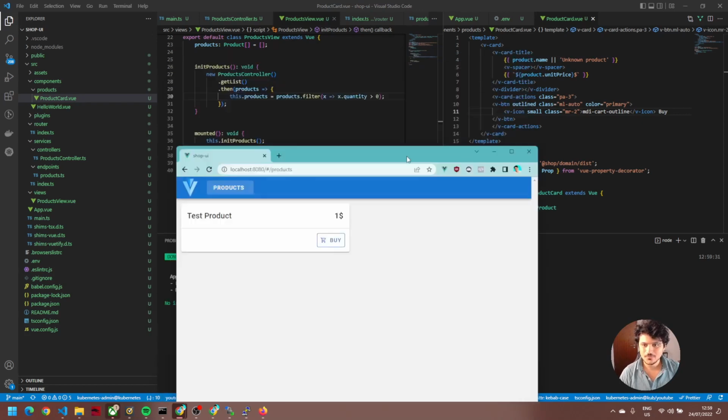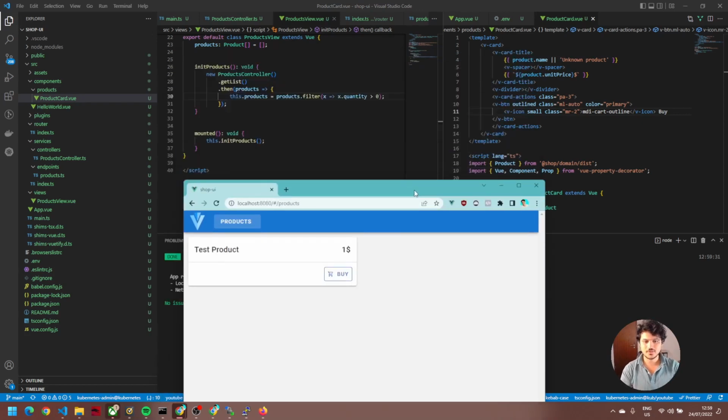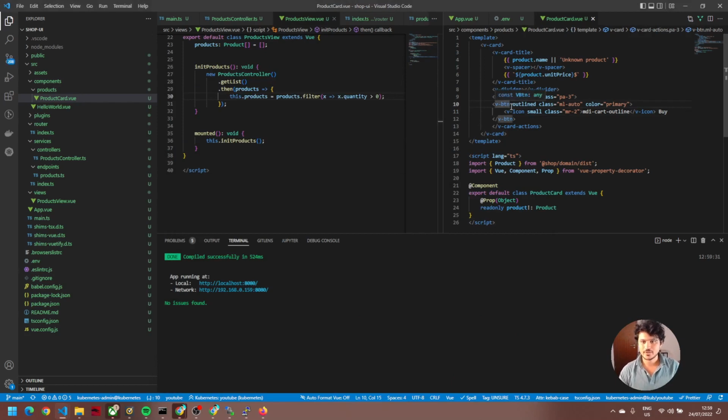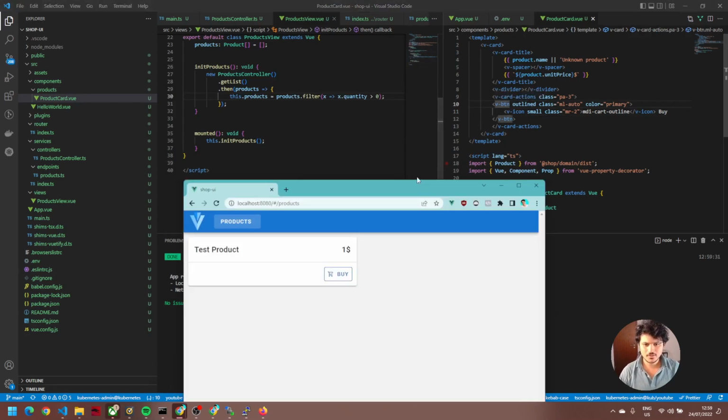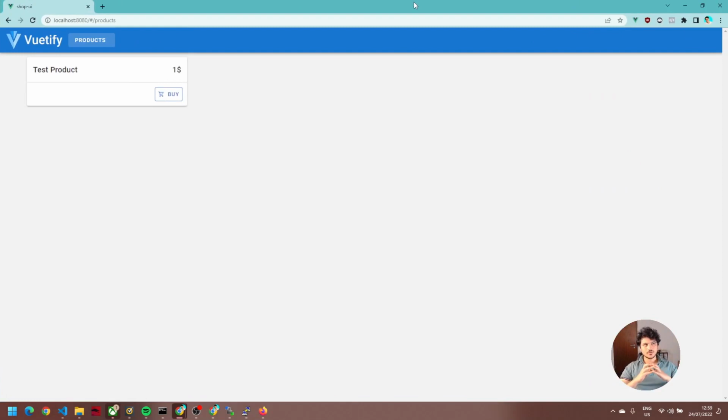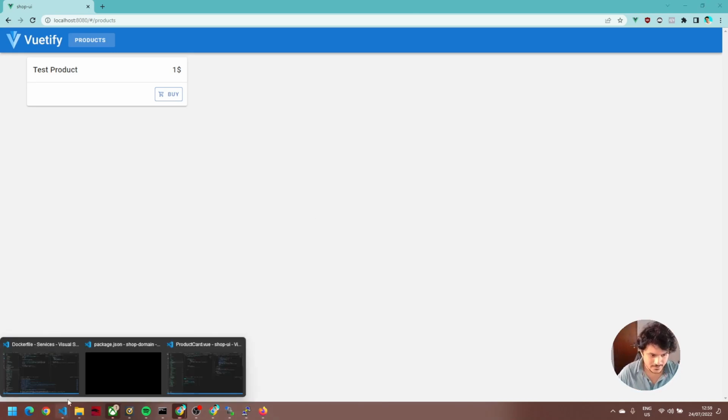Okay, so now this button should actually do something, and that would be going to the order page. But do we have an order page? We have an order page to fulfill, so we can directly fulfill it here. So let's see the backend. How was the code?